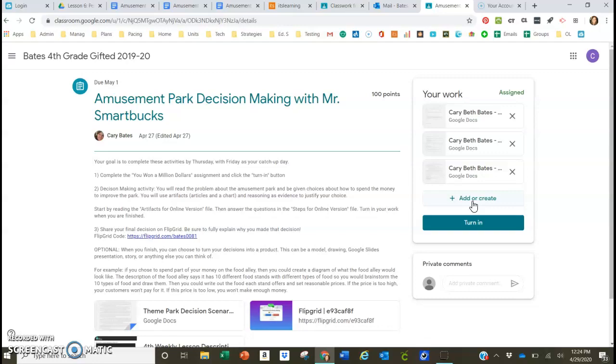What if you had a picture or something that you had on your computer? Well, what you would have to do first, if you had a picture of a project that you did not make on the computer, like if you made a 3D model or if you made a drawing or something like that, is take a picture of it with your device, and I would say that you would want to email it to yourself. If you can't email it to yourself, like if you don't have an email address, see if your parents can help you out with this.